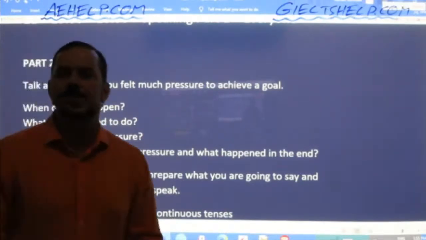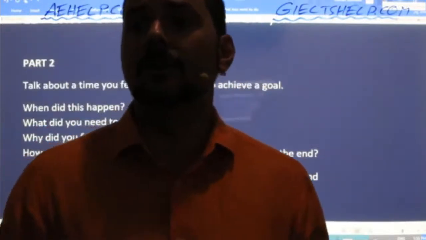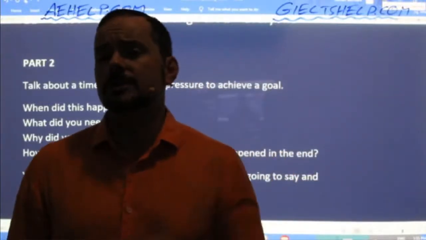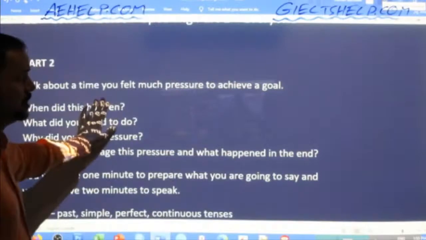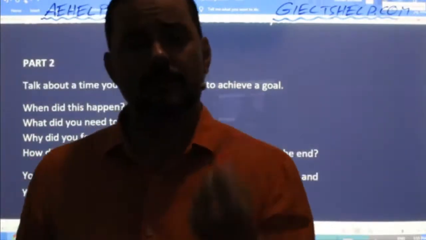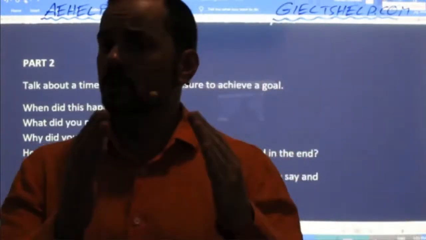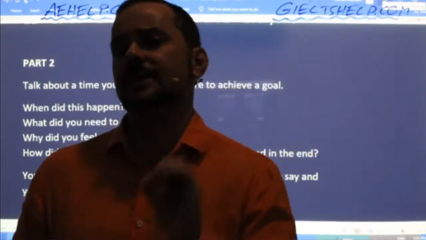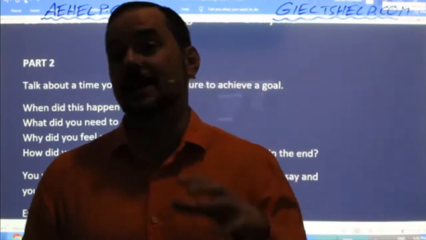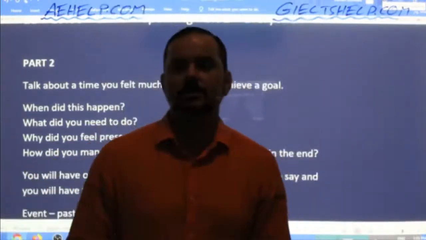All right, so Carolina says, a time when I felt much pressure to achieve a goal was when I had my driving road test. Perfect, Carolina. If you start that way, it's perfect. You're using almost verbatim the question, and there's absolutely nothing wrong with that because it just really tells the examiner right away that you read the question, you know what you should be talking about, and boom, you're on topic, and you've picked a great answer, driving road test, and you're feeling pressure. Everybody can sympathize and empathize with that situation, so why not? Absolutely. Okay.